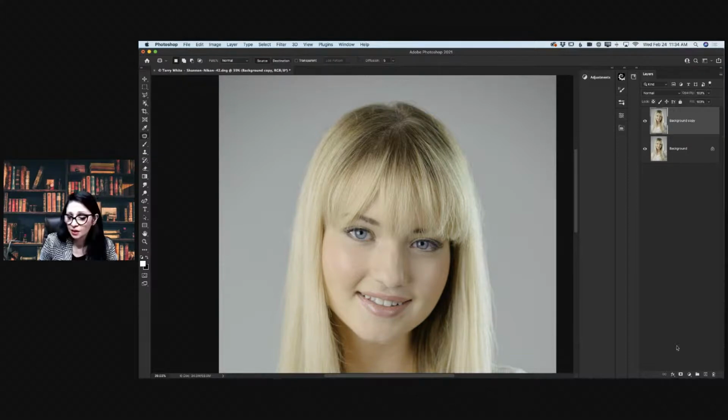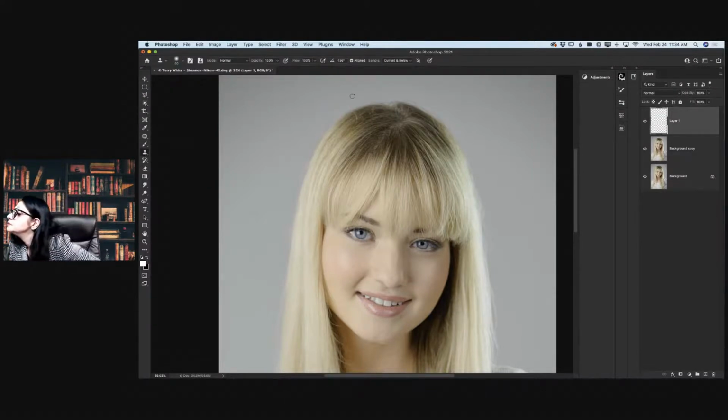And now if I want, I can add an empty layer and switch to my stamp tool. I will increase the size of it. I will click and hold my option key to sample the area next to it. And now I will just paint it away, just like that.